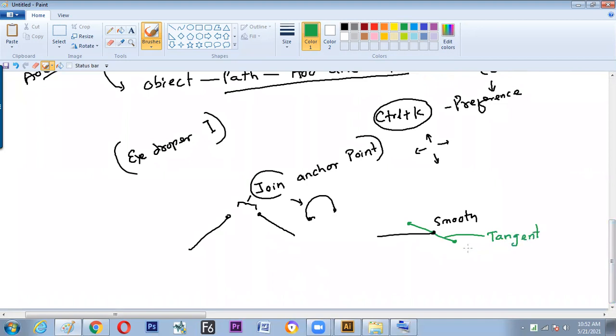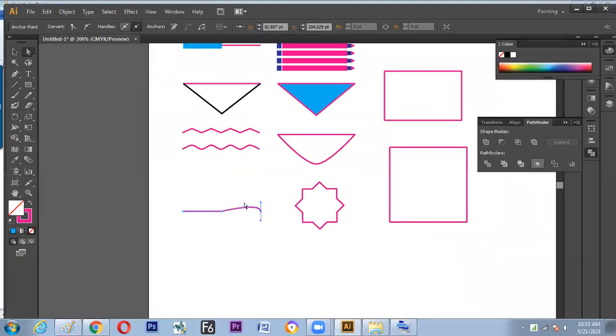Now the importance of the tangent. Because of the tangent, the path will turn into a curve. The curvature of the path is decided by the tangent. So no tangent, no curve. So hope we have understood what the use of the tangent is, and where the tangent is: it is related to the center anchor point. And the importance of the tangent is to turn the path into a curve. No tangent, no curve. So hope we have understood now what this smooth command does.